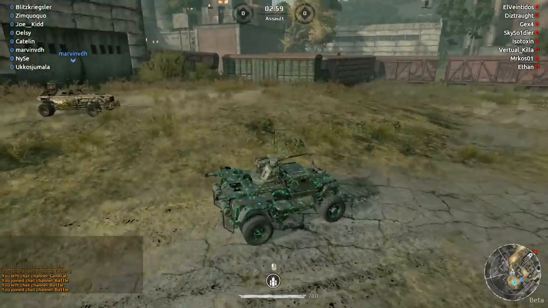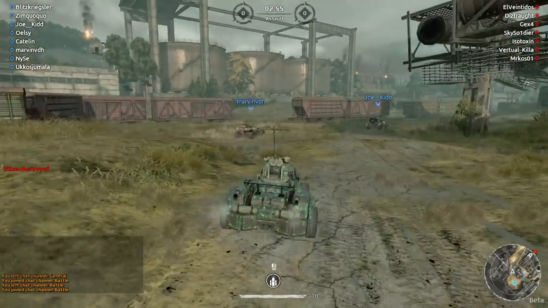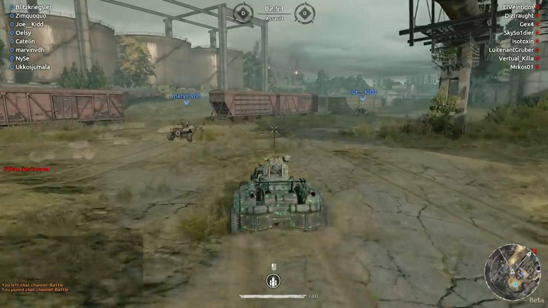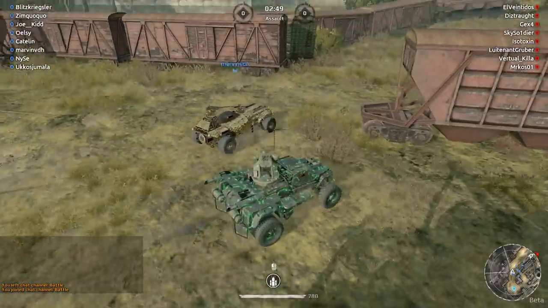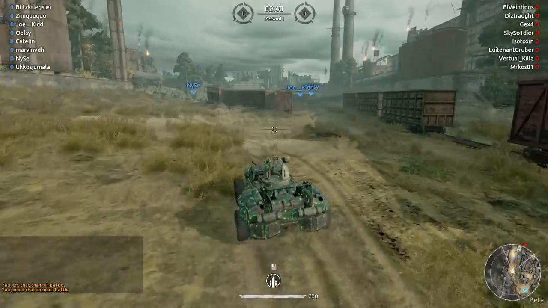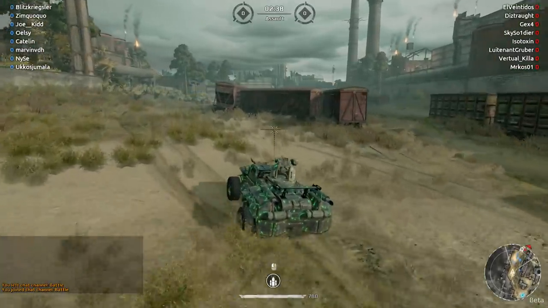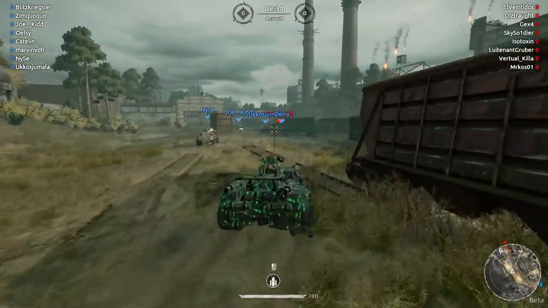Okay, I know I said the last one was my last one, but I wanted to play another one. Hey, someone has a horn. Okay, let's see how this works. Hey! Let's go this way. And we're gonna sneak around here. Yeah, this side. I like the horn on the front. That's great. Oh, there we go.